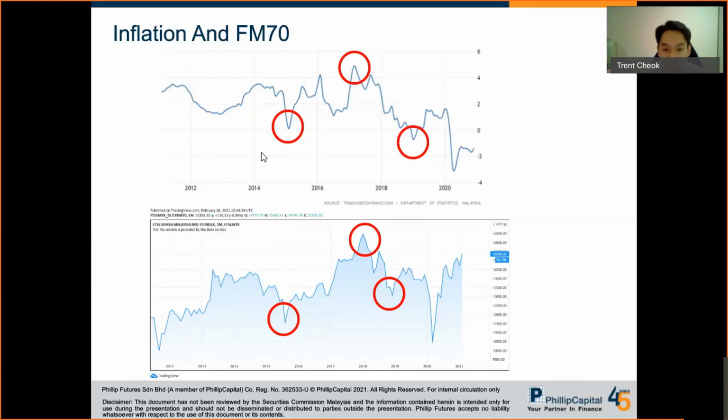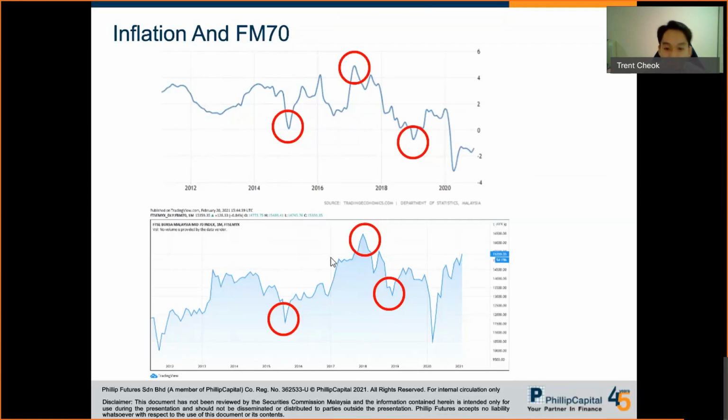So as you can see on the first circle, the most left circle, when inflation moves to 0%, we can see quite a huge plunge in the market. That's when investors start to worry. So for our audience out there, if you are trading based on fundamental analysis, you have to look closely at inflation. Where is the current inflation range at? Is it above 2% or below 2% or close to 0%? When it's close to 0%, it's time for you to short the market, because all investors out there are worrying whether the economy will continue to drop or even go to a deflation economic condition, which is quite risky to the economy.